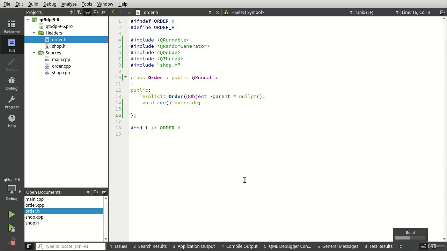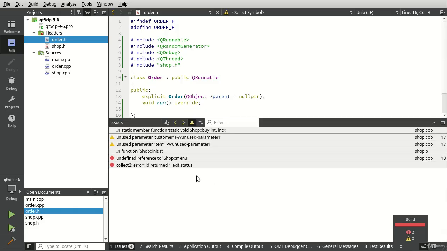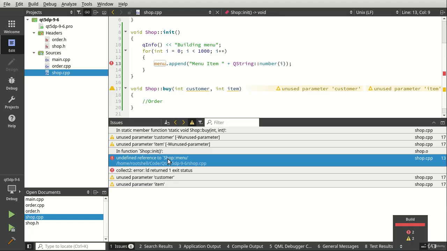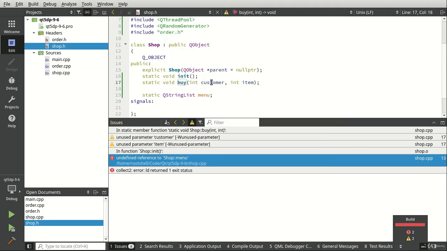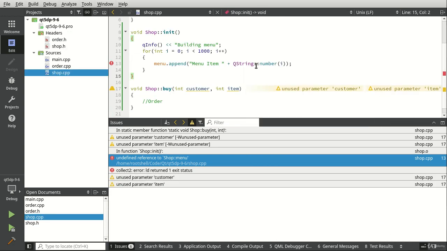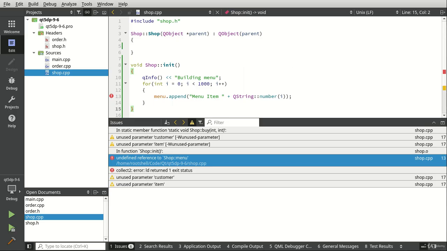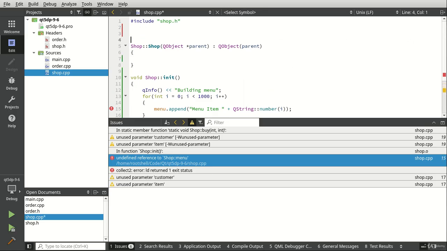Let's give it a build, make sure I didn't goof anything up at this point. Uh-oh. Shop menu. Yes, we have goofed already. There is our menu right there. Why are you complaining? Undefined reference to... Oh, I know why. This is why I wanted to slow way down right here. Whenever you work with statics, it gets a little bit weird. So what we need to do is go up here in our implementation.